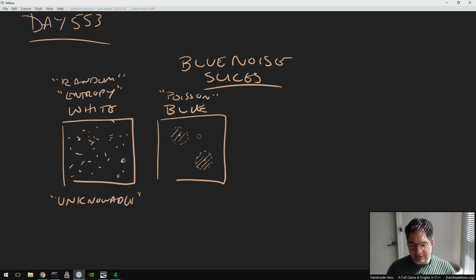The first one is random distributions of things that are supposed to mimic what happens in the real world, okay? When things are placed in the real world, in reality, they typically don't follow a white noise pattern. And the reason for that is that while there is enough general stochastic randomness entropy in the real world to produce white noise, on top of that white noise, there is typically some constraint that reduces it to blue noise.